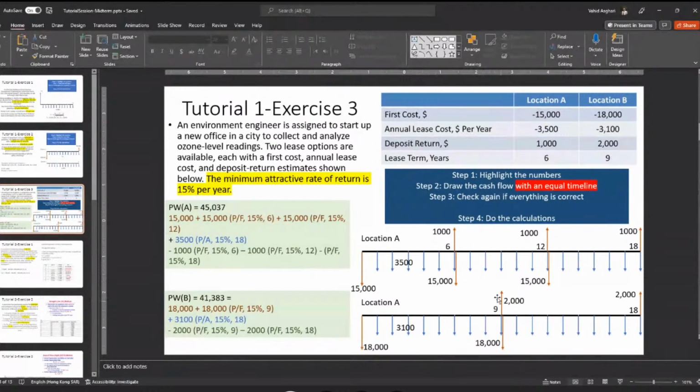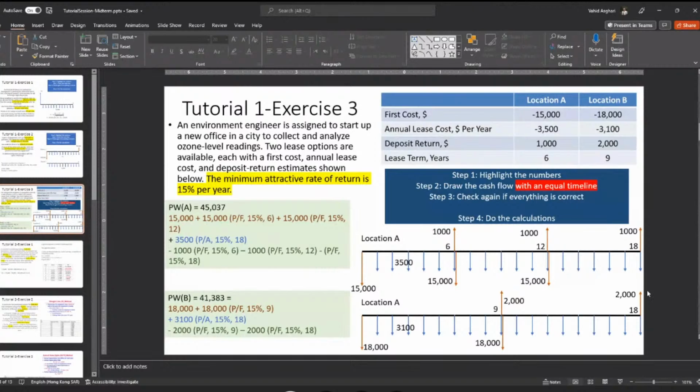If you repeat the cash flow of location B 2 times, it will be 18 years again. Now that both of them have equal investment horizons, we can do all the calculations. There might be a question here: why should we repeat the cash flows? The answer is that it's the easiest and best option available. We don't know what will happen after 6 years, but we can assume, okay, let's repeat it. It's the best feasible answer that we have.